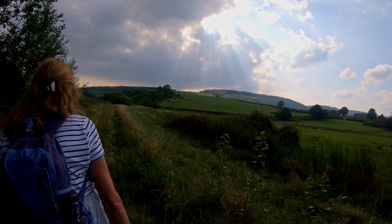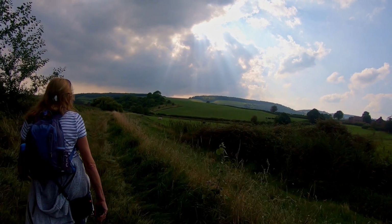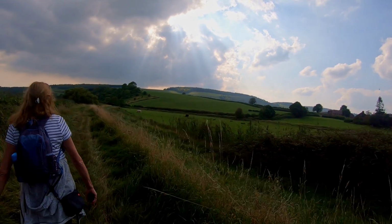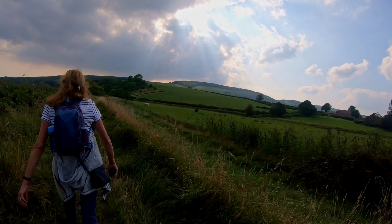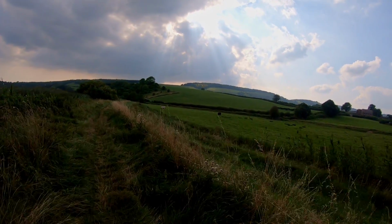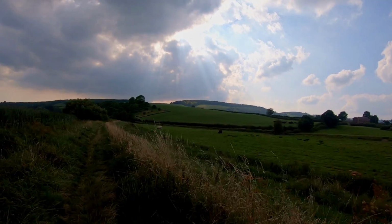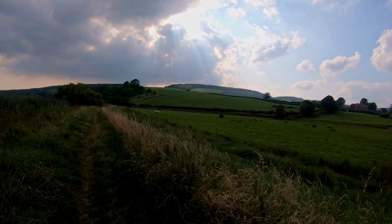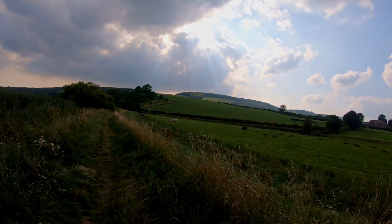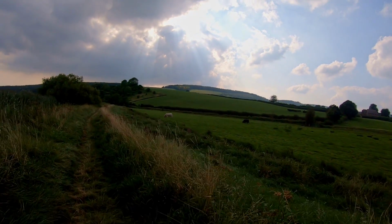For some reason the speed of the walk has just slowed up a bit. But here we go, just up in front of us, as you can see. I'm absolutely certain that they are bulls. But anybody that says about red, just ignore that, because bulls are colourblind. So they will charge any colour. And if anybody noticed how Cynthia very cleverly stepped aside, then you know that I'm now in front.